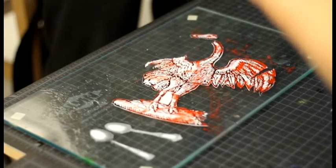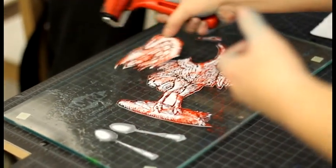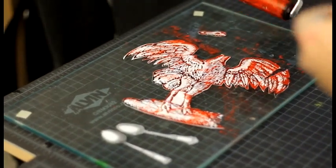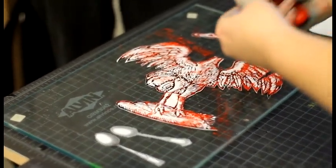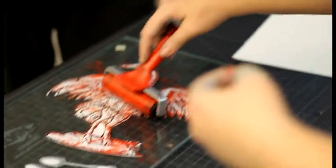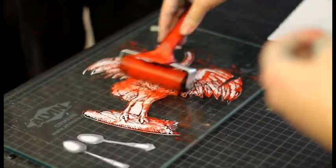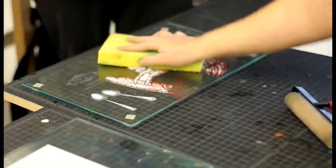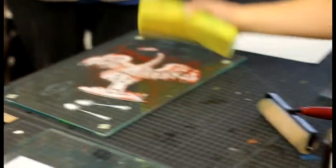We used to have a lot of printmaking classes here, but of course the nature of the industry changed. I'm going to clean this up just a little bit with my plain water. After this, I'm going to supervise a couple of colors and let you guys kind of play around with this, because it's all very well that you see people do things, but it's a heck of a lot better if you do them yourself.